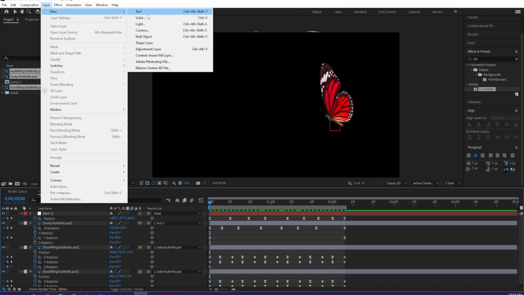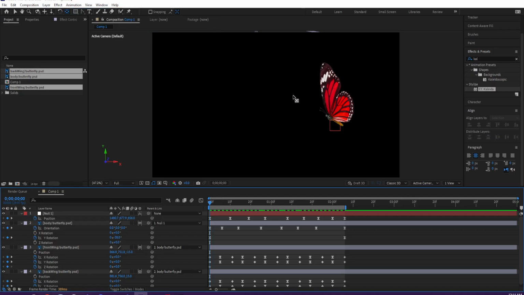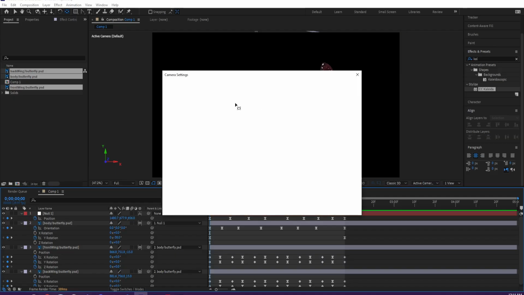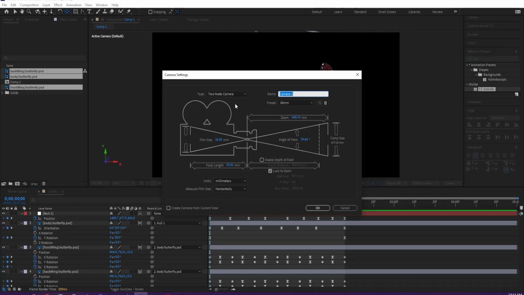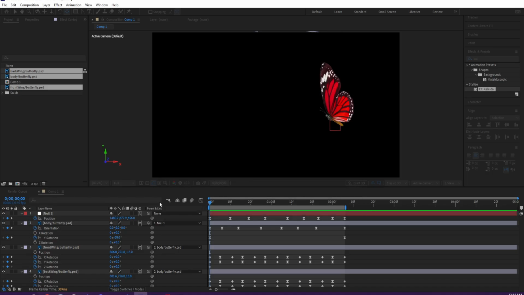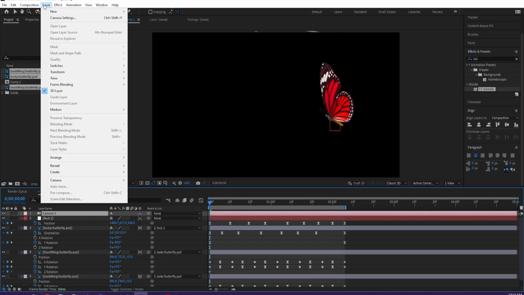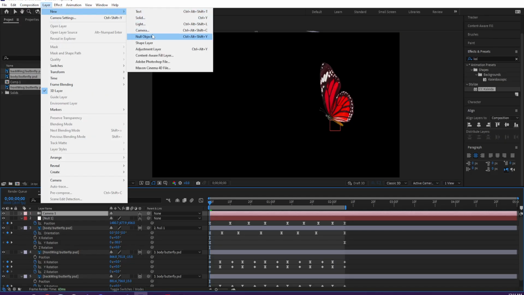We can do layer, new camera. Maybe. Oh, there it goes. And I'll just leave it as it is, and then create a camera. New null.